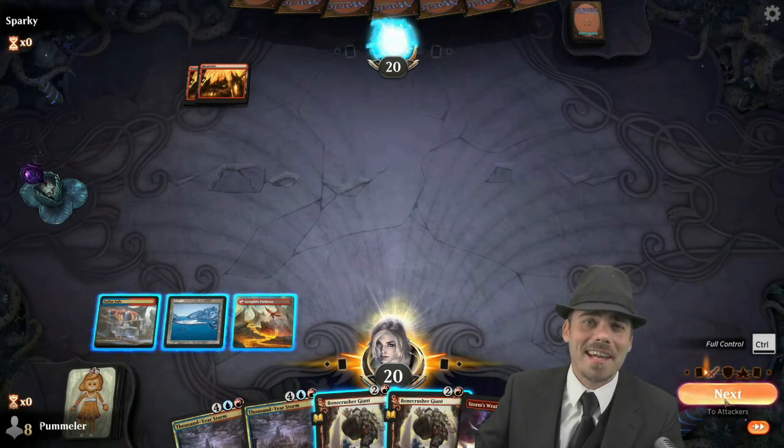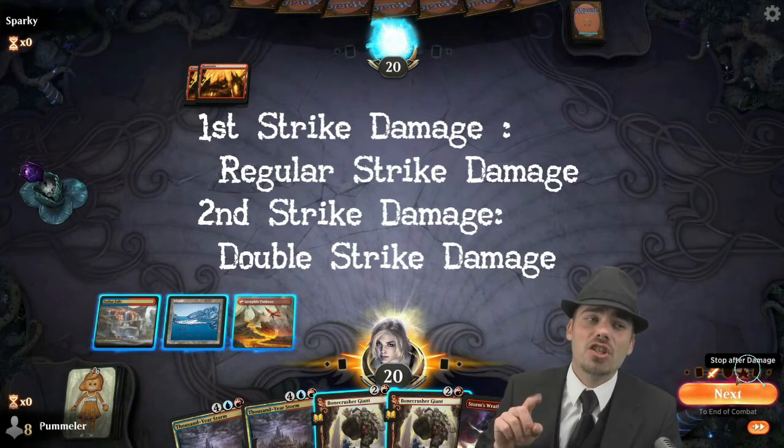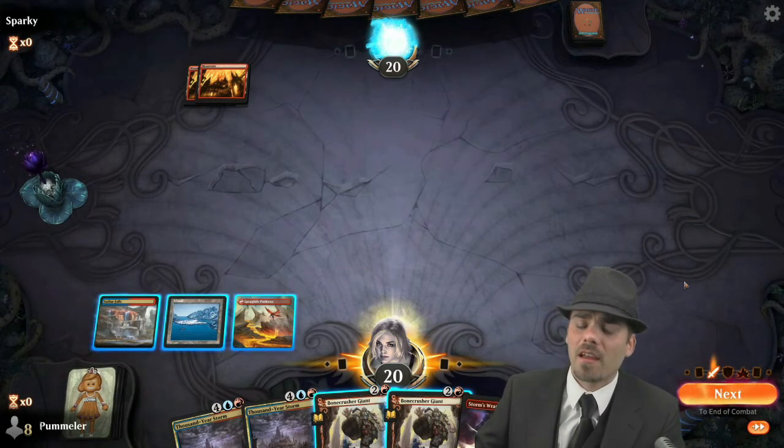We are not going to declare any attackers, believe it or not. We have none, so we're just going to pass. Then during this, there are blockers, and then there would be first strike damage and second strike damage. So if you have double strike or regular strike damage, and then after that, combat's going to end. As it turns out, we have none of that.